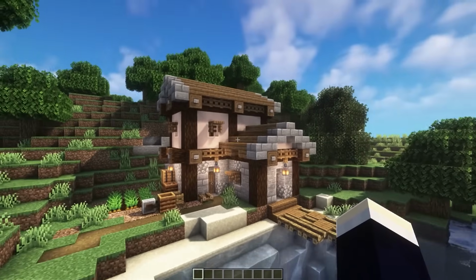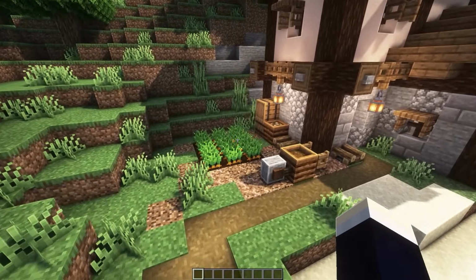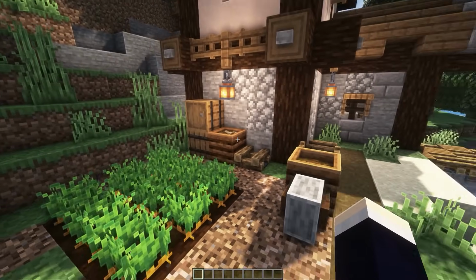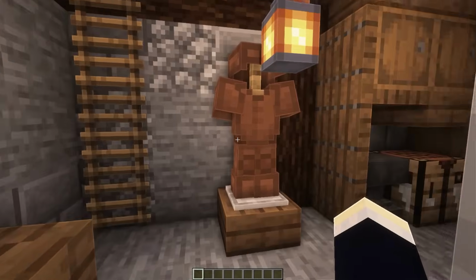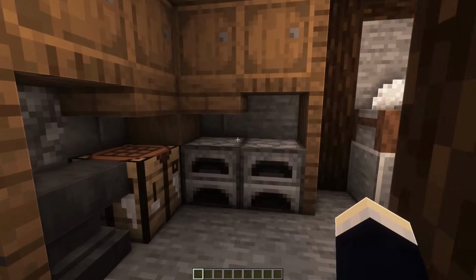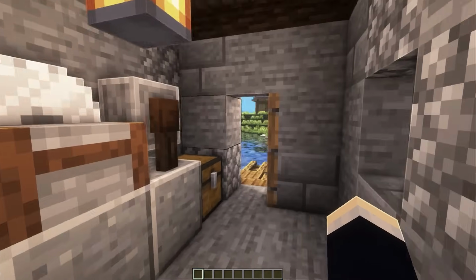But yeah, so taking a look at the medieval base, as you can see on the exterior, we have a dock over here. Over this side as well, we have a little mini crop farm with a bunch of cool decorations like a wheelbarrow and some storage and composters. Heading through the front door on this floor here, we have our little bit of storage and also our furnaces and crafting. Over on this side here, where the dock leads out to, we have a little bit more storage and some more crafting blocks.